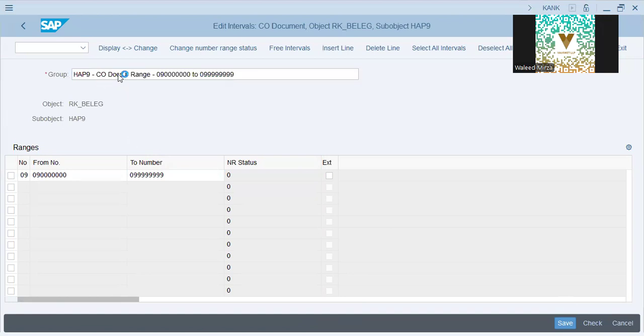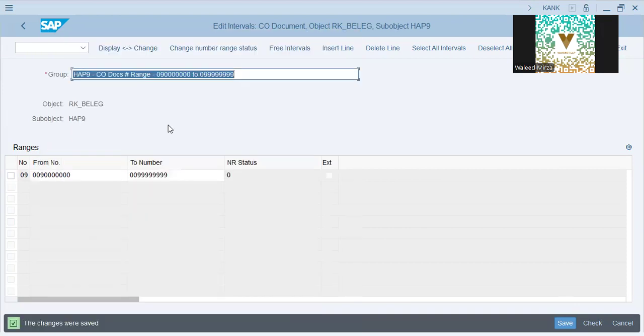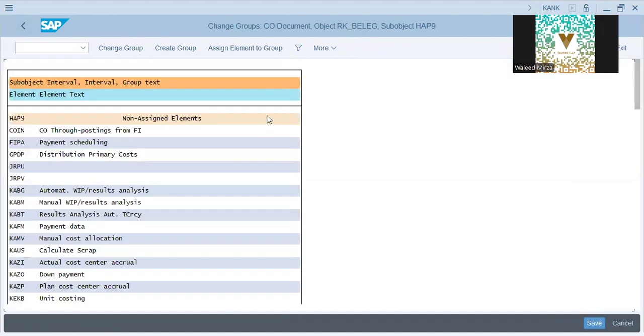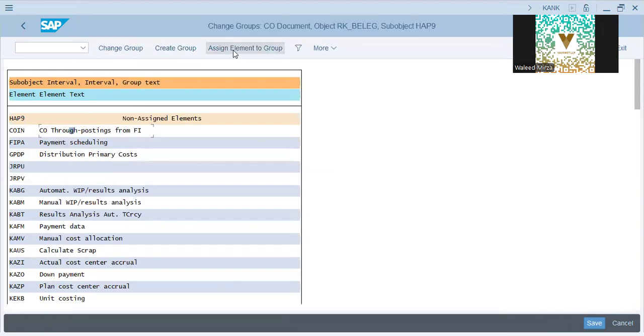Save. Now, whenever CO documents will be generated, whether it is cost center, material ledger, valuation, or product costing, every document will get a number from this range that we have made. Just a second. Let me assign this first.